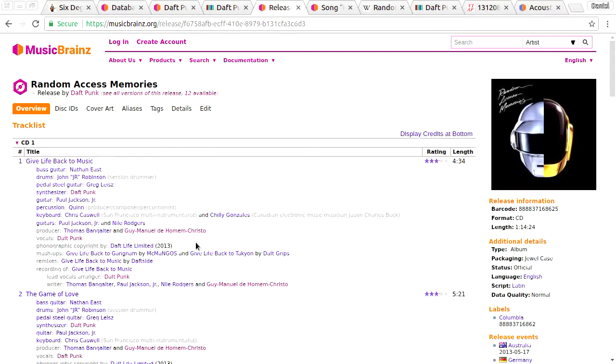You then get a whole lot, can add more details. So on this we've got who played the synthesizer, who played the guitars, who wrote the song, and all that stuff. So that should all be linked. Every artist has a unique ID to deal with name conflicts. So there can be 10 people with the same name, and as long as you can track down which the ID should be, they can all have a unique entry.